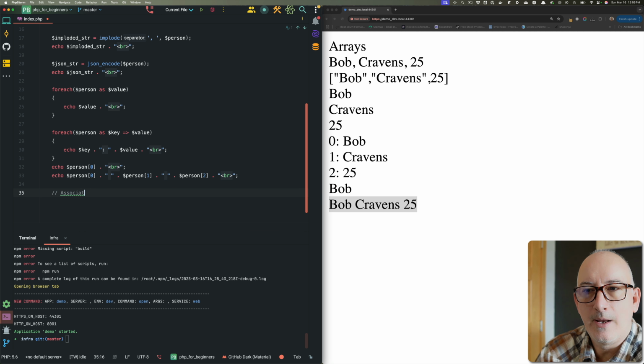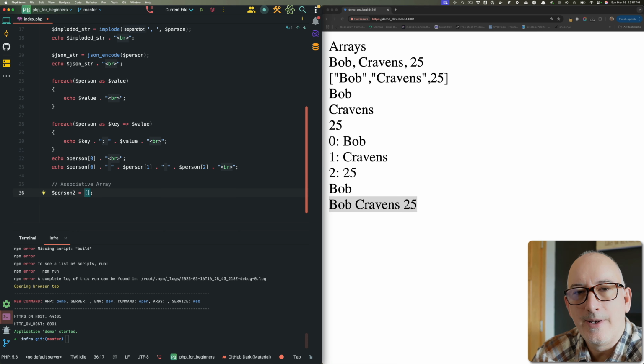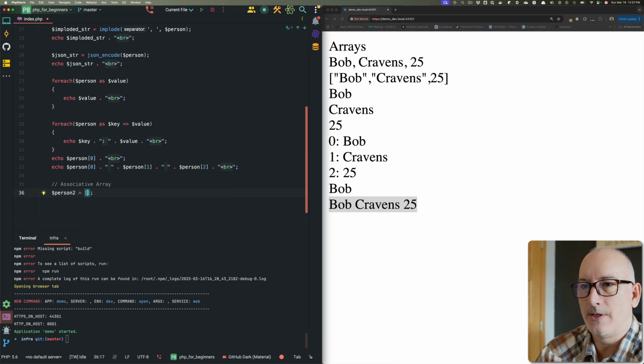Let's talk about another kind of array called an associative array. And when we create an associative array, let's go ahead and create a person 2. We can create an array, but then what we're going to do is we're going to define the keys. So instead of using indexes like 0, and then I can associate that with Bob, or 1, and then I can associate that with Craven.